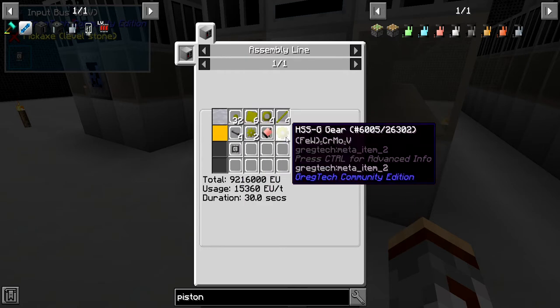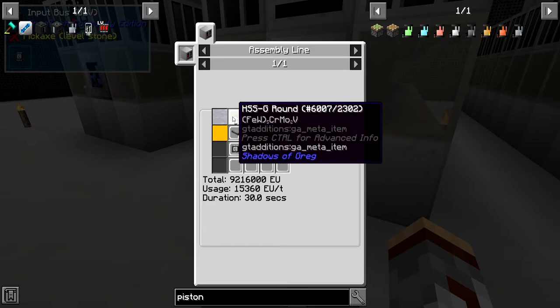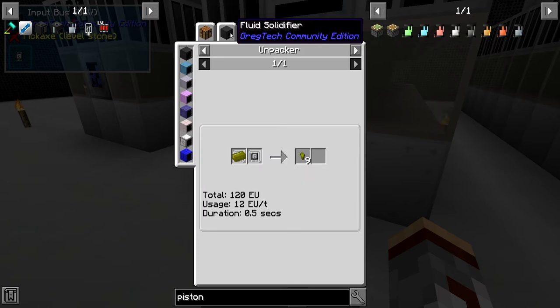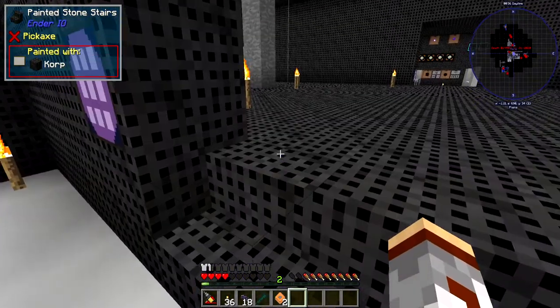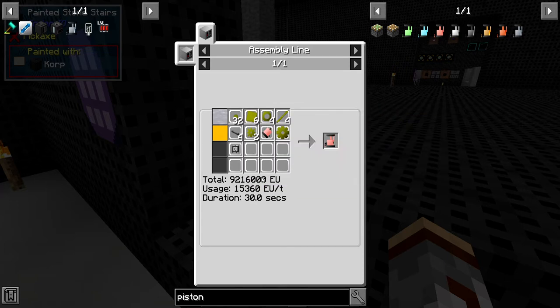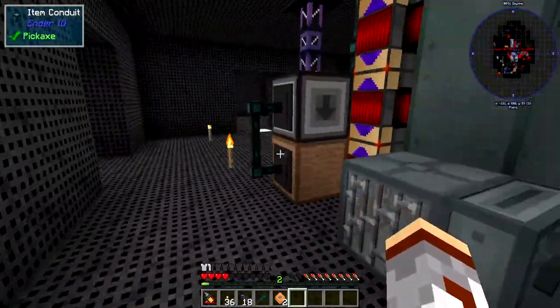So, yeah, there's a motor, here's a gear, a small gear, rods, rings, plates, and rounds, right? Rounds are made with nuggets in a lathe. And nuggets, I could probably make an unpackager recipe for, and we'll do it that way. So why don't I go ahead and automate all of these recipes off camera, because we've already done most of these anyway. The only new thing would be this round, and I will be back once I'm ready to set up the assembly line with the piston recipe.